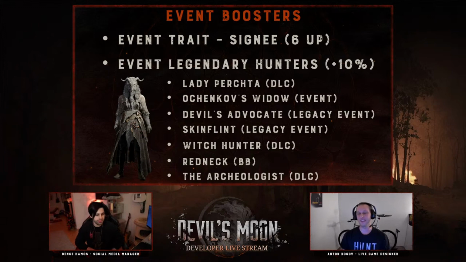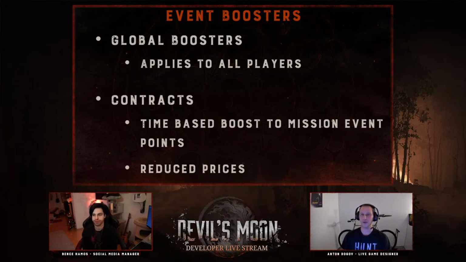Also with this battle pass, there are a lot of different ways you can boost through it. There is the event trait, the Signee, which we have seen before. There are event legendary hunters, which will give you 10% more event points. And then there are global boosters, which seem like timed events within Devil's Moon, where if you are playing during this time, you'll gain extra event points, but they didn't detail it too much, so definitely keep an eye out on their social medias.